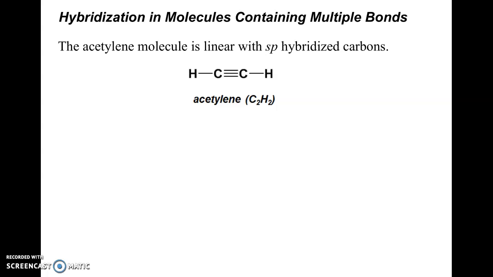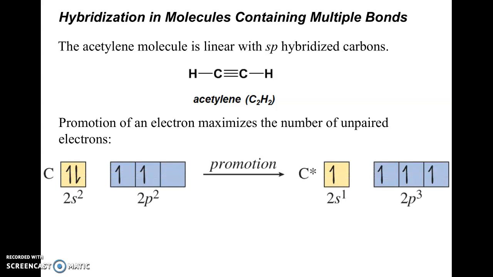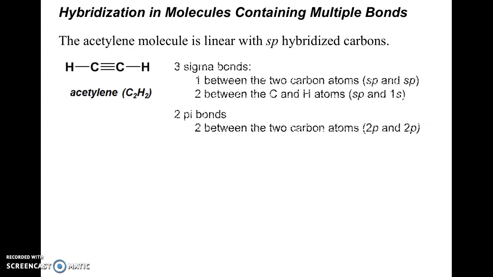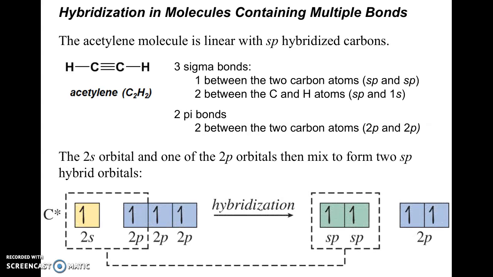Okay, then we can look at acetylene. Acetylene has a triple bond, and if we look at one of these carbons, we only need 2 bonding orbitals, 1 to go to the carbon, 1 to go to the hydrogen. So this would be sp hybridization. And when we do that, we promote our electrons, so we have individual electrons in the atomic orbitals, and we then hybridize just the s and the p, so we get 2 equivalent orbitals for the carbon to make the bond to another carbon and to a hydrogen.